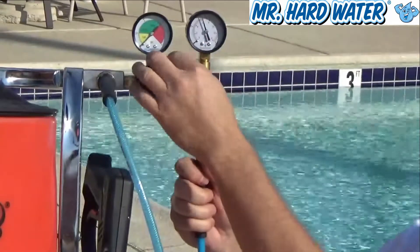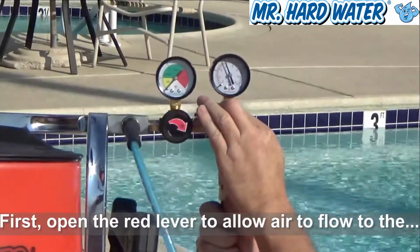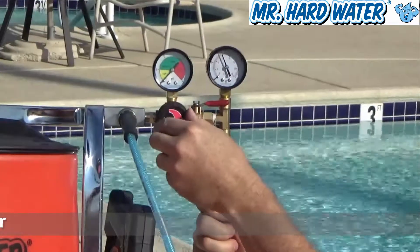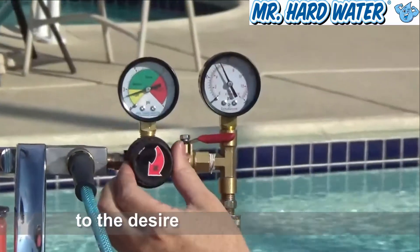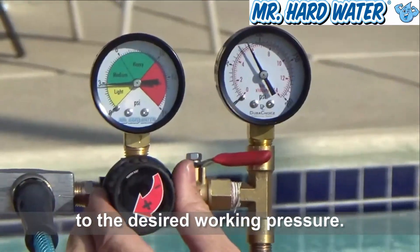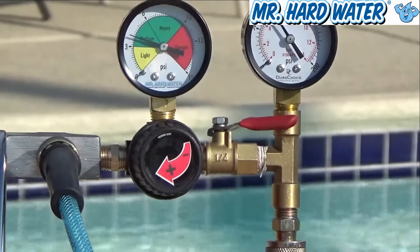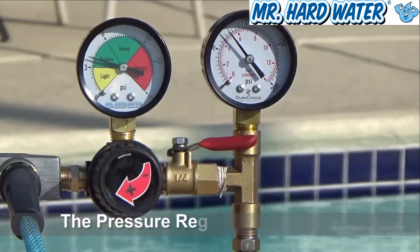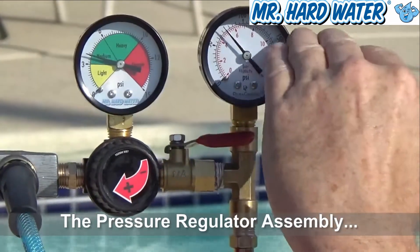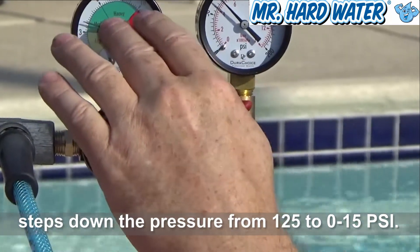What we're going to do is turn this off, and then turn the lever slowly like this. Now we can begin to increase the amount of pressure, and you can see the needle going up into the green area — that's the area where you're going to want to operate your carbureted hopper. Right now we have air going in at about 100 psi, and it's stepping it down to about 6 or 7 psi.